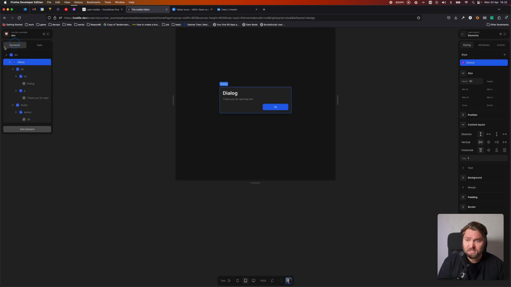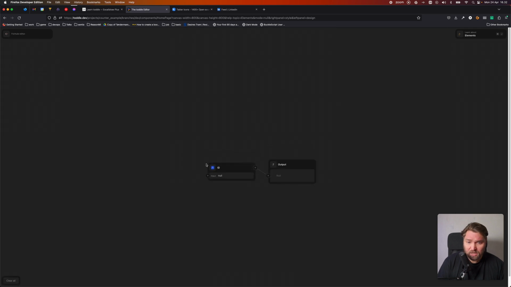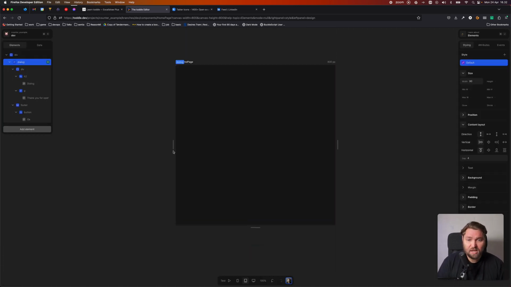The next step is then actually using the show formula, as we learned in the last video, on this dialogue, to bind that to the variable. So when the show dialogue variable is true, we should show the dialogue. When it's false, which it is now, we should not show it. Let's have a look, and we can't see anything. So far, so good. Let's go and add a button to our component or to our page here.